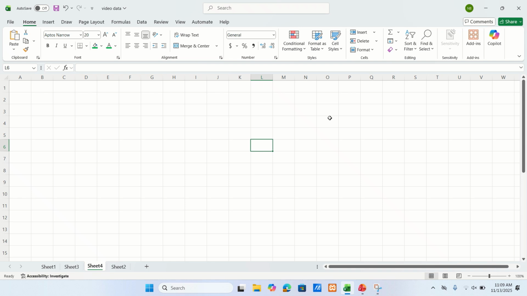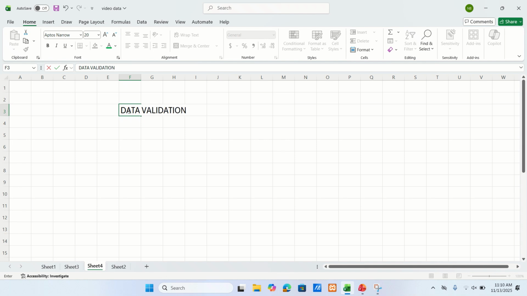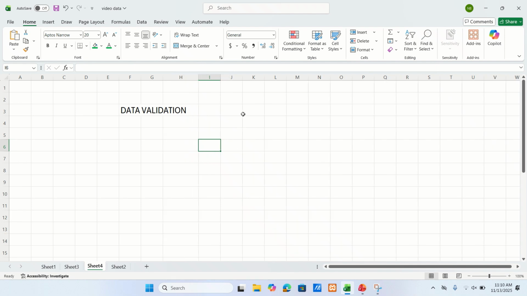So today we are going to say something about data validation. So now, what is data validation? Data validation in Microsoft Excel. If we say data validation here, within Microsoft Excel, we want to limit the set of data which can be inserted in a cell. I repeat, we want to limit which data can be inserted within this selected cell.